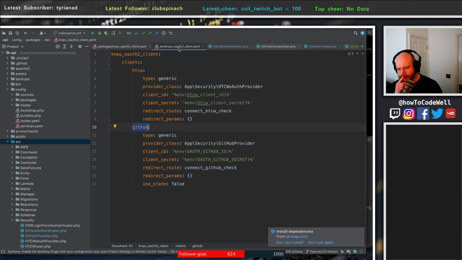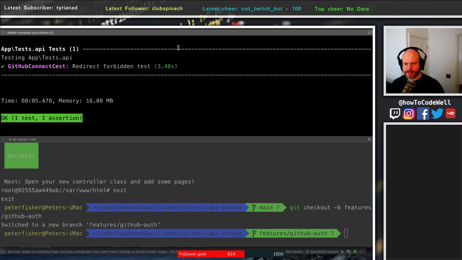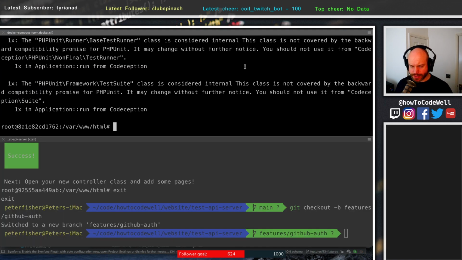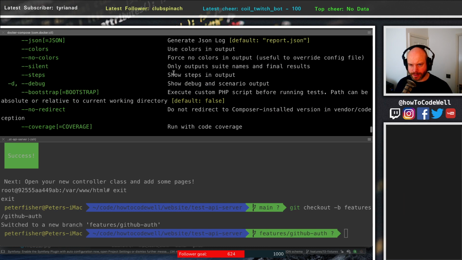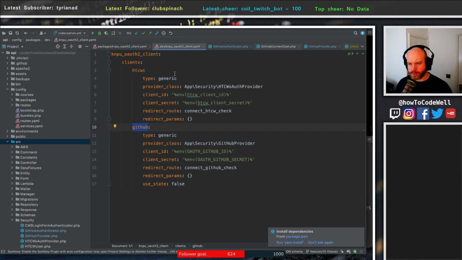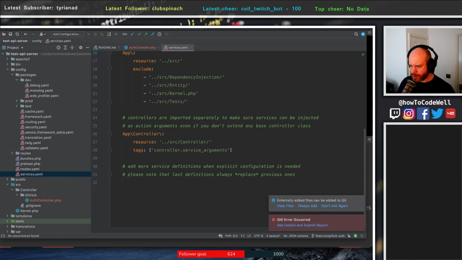Is it because of the environment? Can I run these tests in a different environment? Can I just run help and try to get this in? That's what I think it is. I think my .env file puts it in a different mode. Is that right? Let me have a look.